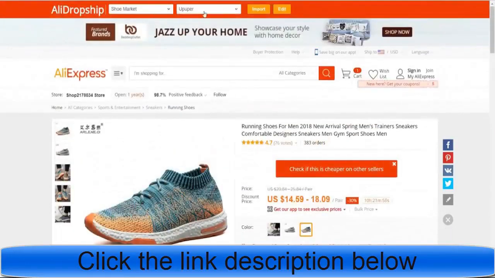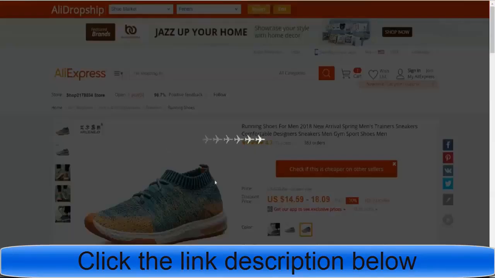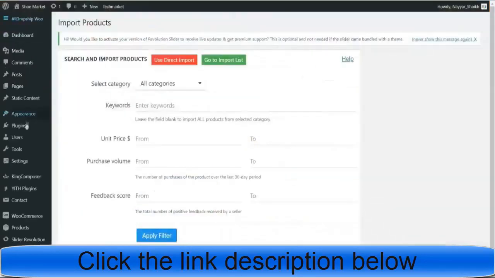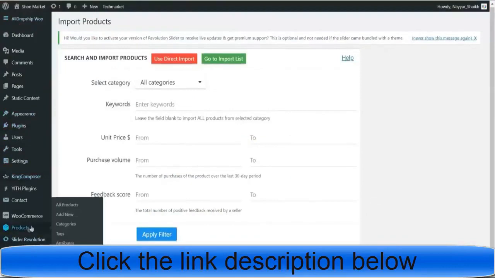So what I'll do, I'll select this. I'll select the category in which I want to import this. For example, I want to import it under Fahem category. So I'll select Fahem and I'll click on import. Now this product is getting imported. All the description, title, images, variations, everything will be imported. So let's come back to our website. Let's click on main and let's see, here it is products. Let's open this products in a new tab.